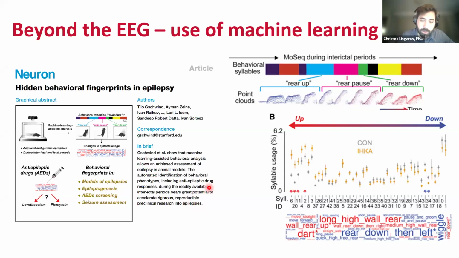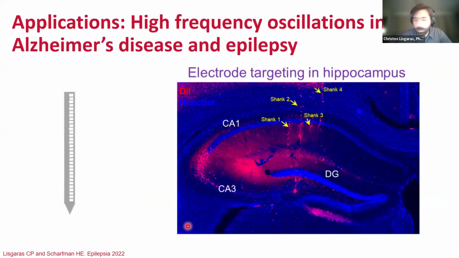And they came up with a syllabus, as you can see here, of behaviors that the animals were doing quite repetitively, and they thought that these kinds of behavioral patterns may be promising if you look at them very closely. Or you can find out more about this approach in the paper that is published. And in the next few slides, I think we're good with time, I'm going to be talking about two applications of the EEG in animal models of Alzheimer's disease and epilepsy.